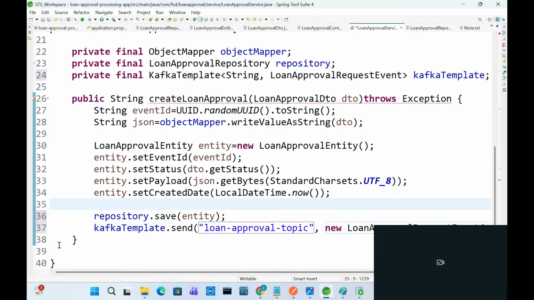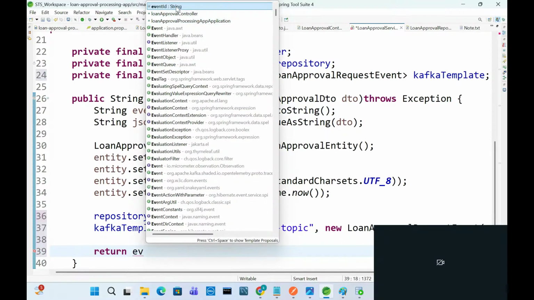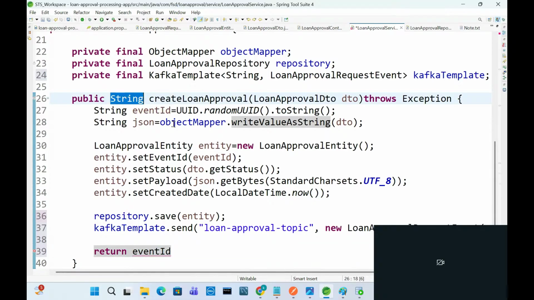After that, we need to return, what is it expecting? So return event ID. It is expecting string, right? Return event ID. Control S. So it is done.